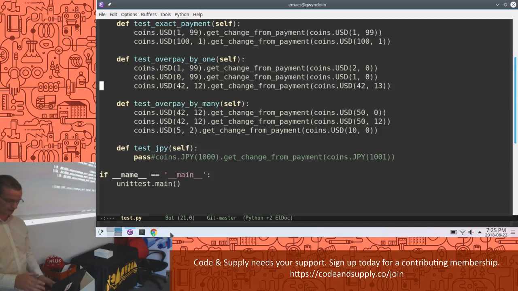So basically all you have to think about here is that I'm creating US dollars, and you'll notice I have a Japanese yen example down here, but it's commented out for now, so that's not being run. All my tests do is test the US dollar, okay? Let me just show you real fast.